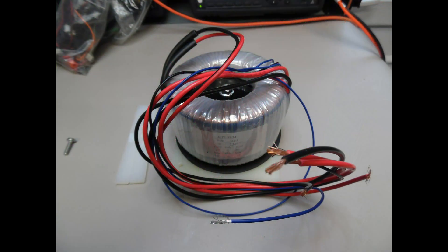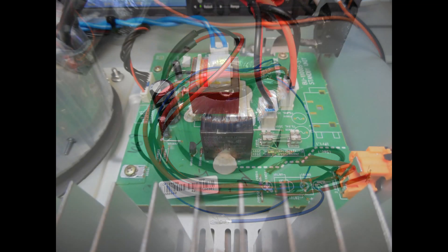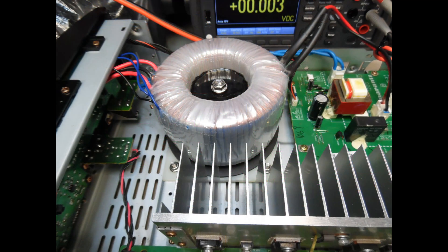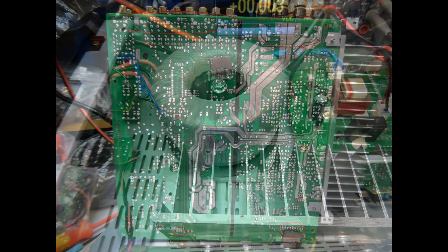Here you can see the replacement toroidal transformer. I mount it on a 110mm by 110mm square nylon plate. You simply drill through the center hole, then use the failed transformer to mark up accurately where the fixing screws will go for the replacement. There is also a rubber anti-slip mat. Once installed, you can see the replacement fuse just to the right of the startup relay, and from the top view you can see the fixing bolts going through the base plate.